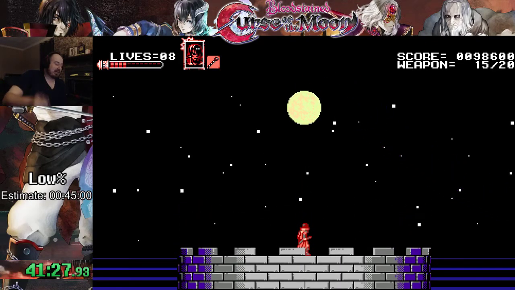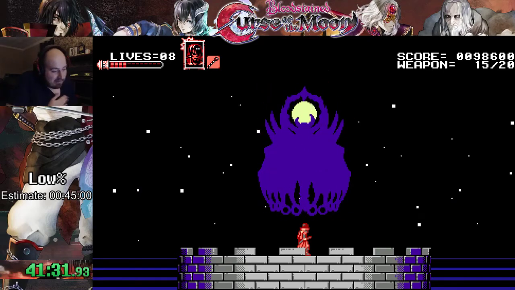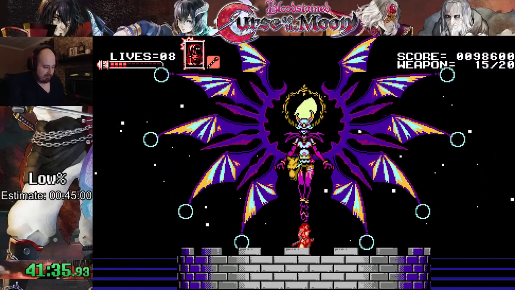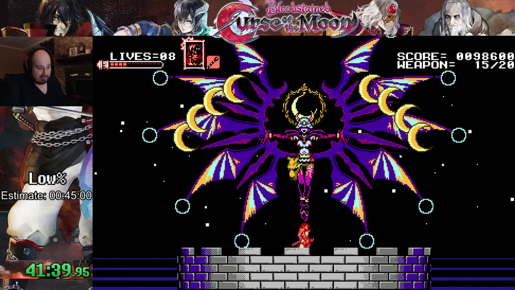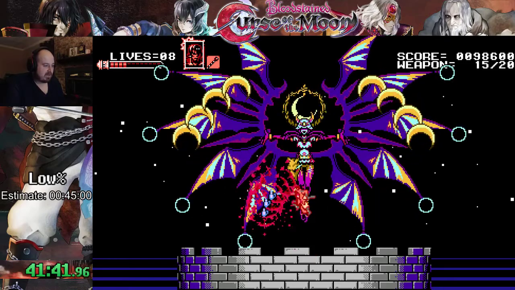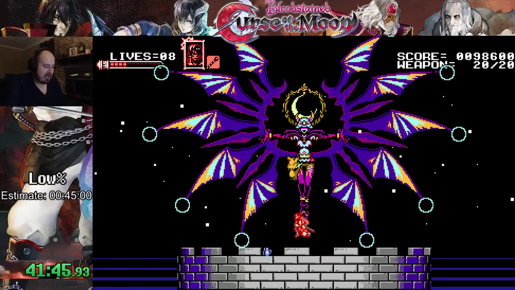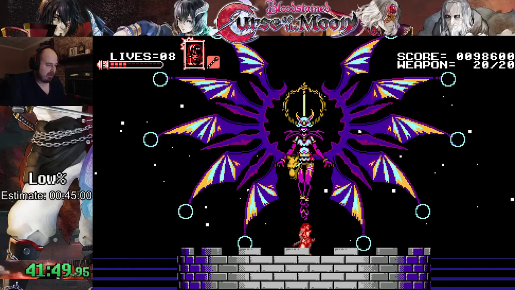This final boss music, though, oh, my heart. Be still, my beating heart. Alright. So, Grimory can do one of two things in this first part. She can spawn these yellow moons, or she can spawn purple moons. Yellow moons are quicker because both sets of moons will come at us at the same time. The purple moons actually take a little bit longer to deal with.